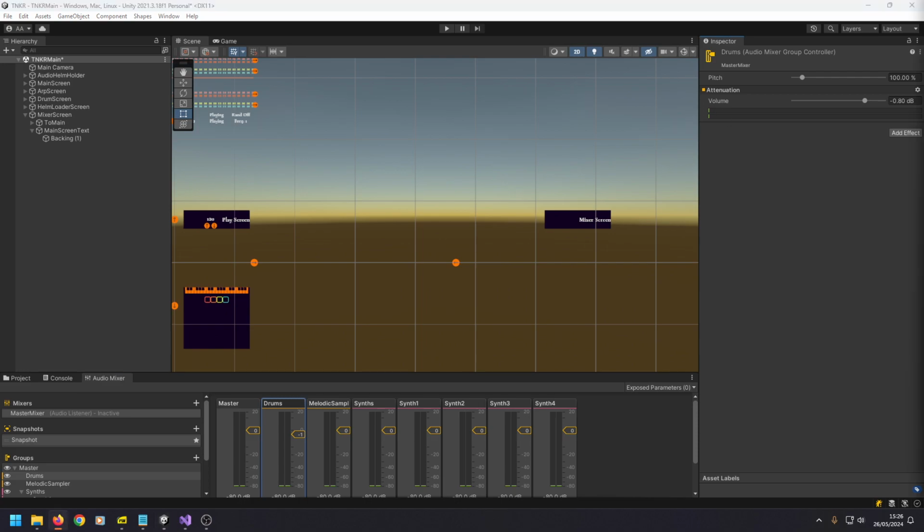I'm just going to look up Unity expose current volume audio mixer. It might be that we can't see it. Actually, we're not allowed to see the current visual.